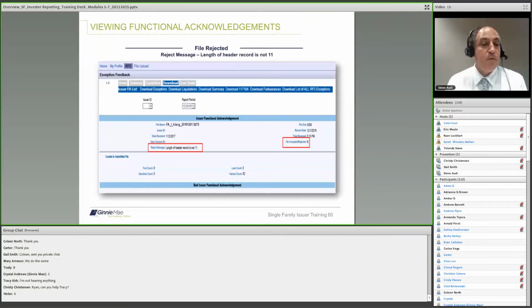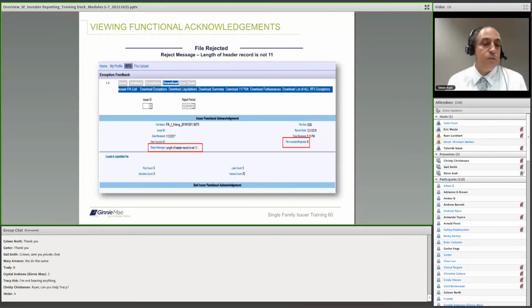This is an example of a functional acknowledgement that was rejected. You'll notice this one had a small number of various, no sensitive record, pool record, or loan records, but this tells you that the length of the header record is not 11.